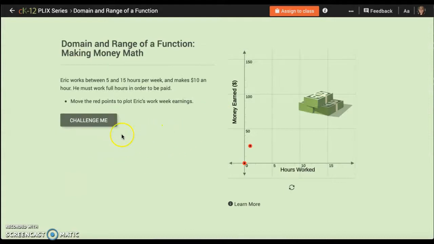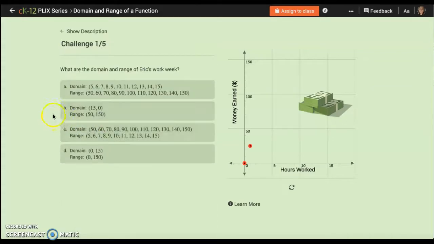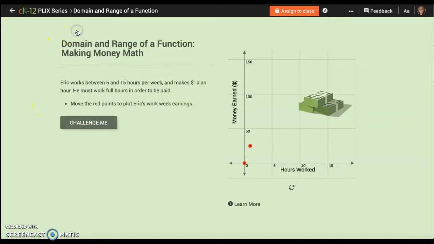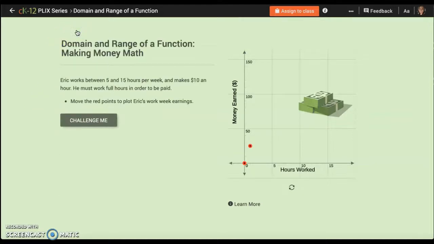So right here, the difference between practice and this PLIX is that in practice, if a student gets it wrong, it'll recycle questions until they master that specific skill. As for this one, they click challenge me. If they get a question wrong, it gives them the correct answer and then they move on.